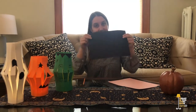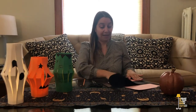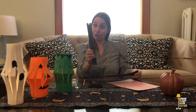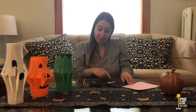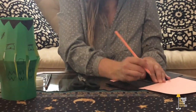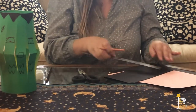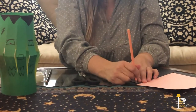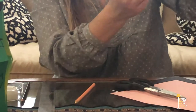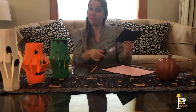The first thing we're going to do is take our sheet of paper and fold it in half lengthwise — the long way — and crease it down the middle. After you've done this, use your ruler and measure about a half inch down and make a little mark. I'm going to make a couple of little marks at the half inch mark so I know where to cut to. Then you're going to cut from the creased part up — cut that crease, do not cut from the open part. Cut up to that mark you made.